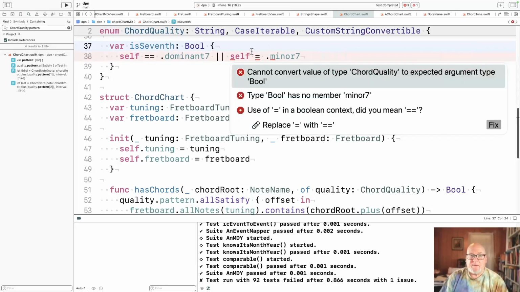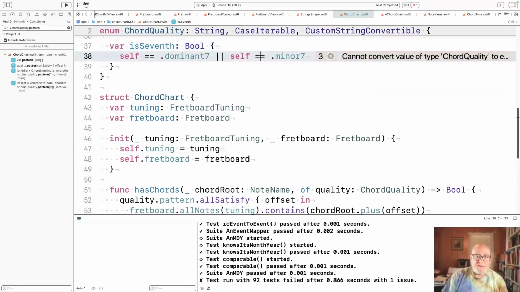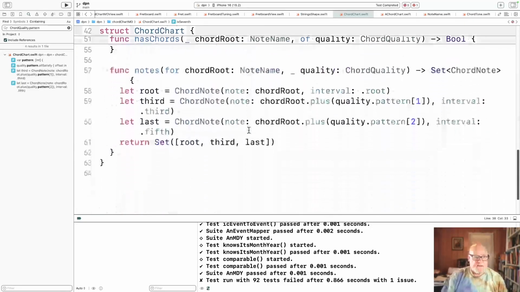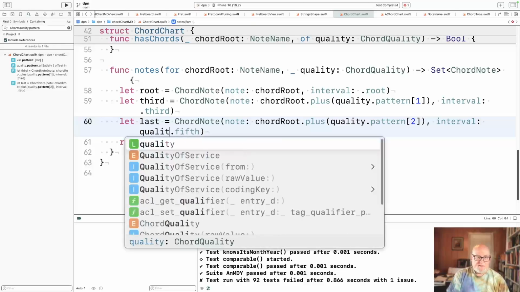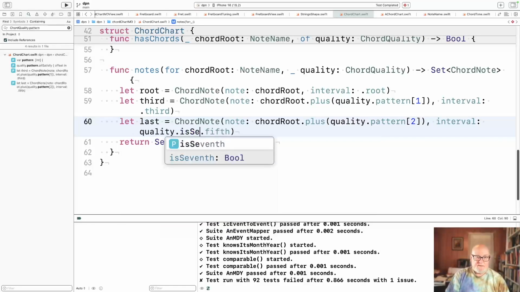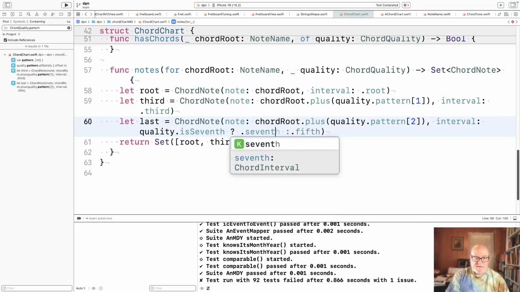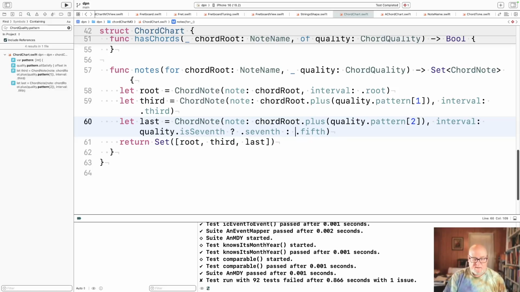Cannot cover. Oops. Equal, don't equal. Okay. So if the quality here is seventh, then return .seventh, else fifth. And that's kind of why I called it last, because it could be the seventh or the fifth.